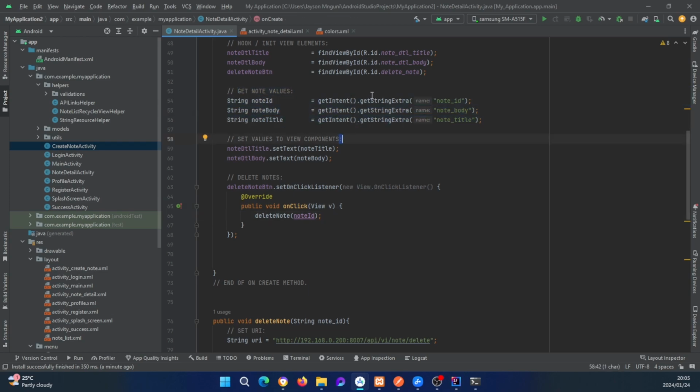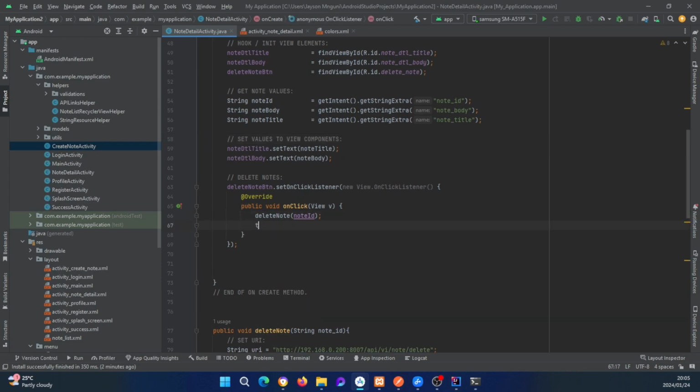Okay, I'm not quite sure what's happening, but for some reason when clicking this button it doesn't do anything. Okay, I'm going to try and see if this toast message will show when I click it.